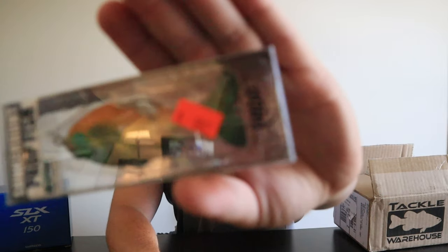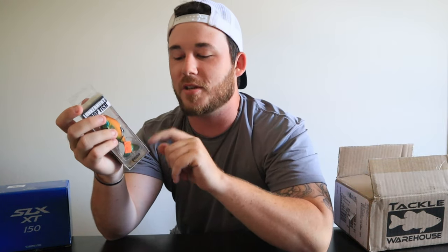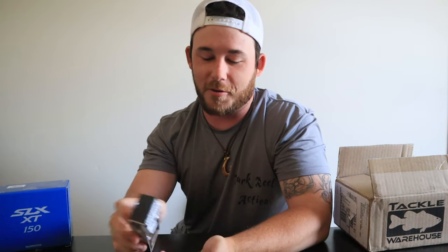I've never fished this before — I've only heard stories about these baits. I saw it at Walmart today and had to pick it up for $6.97. I'm pretty sure that was the actual price. On the side of the packaging it tells you all the actions — fished across lily pads, the prop action, and it's got the basic frog hook, the two-prong on the back. Apparently at ICAST 2017 this was one of the main baits on the floor, yet I'd never heard of it. Really cool packaging by Lunker Hunt.